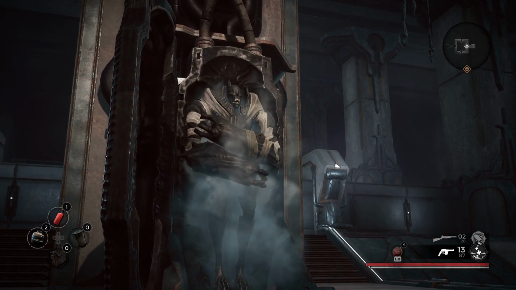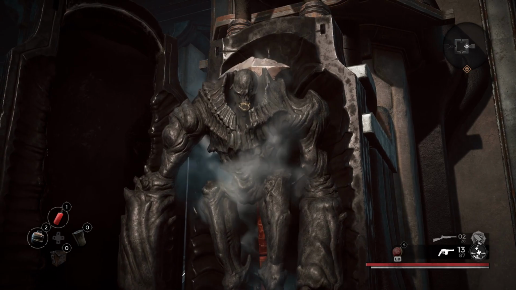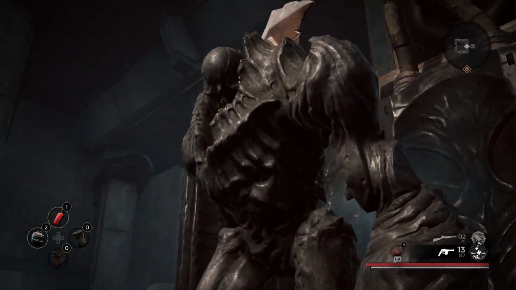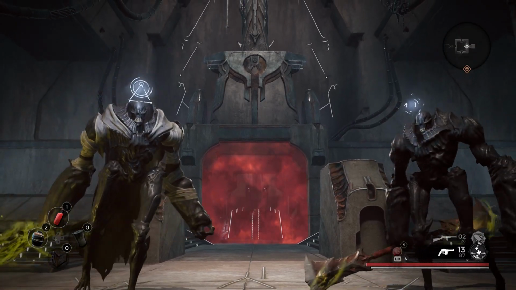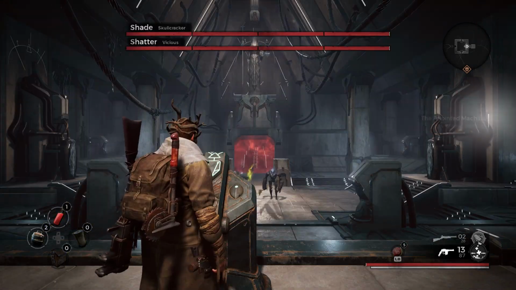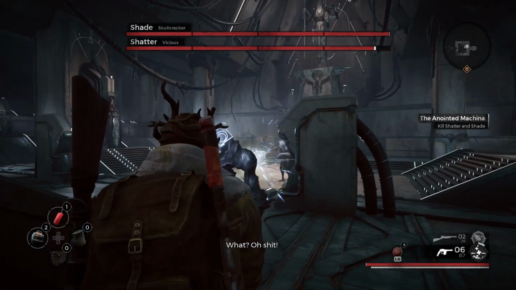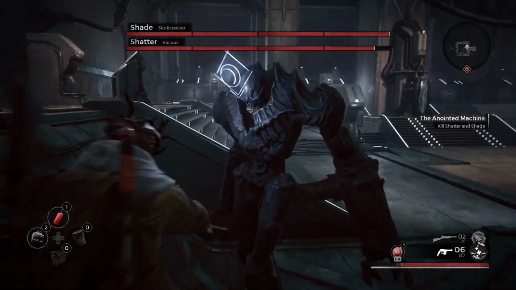Oh my. I've awoken. I'm imagining what's going to be two of these clowns. It's our Ornstein and Smough fight. Please tell me there's no adds. Two enemies is enough. Cool.